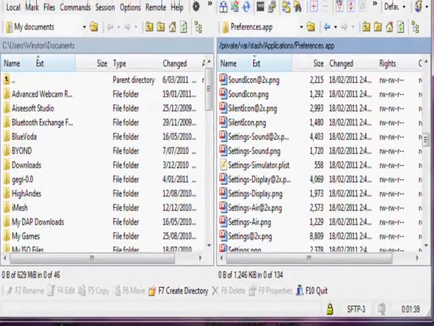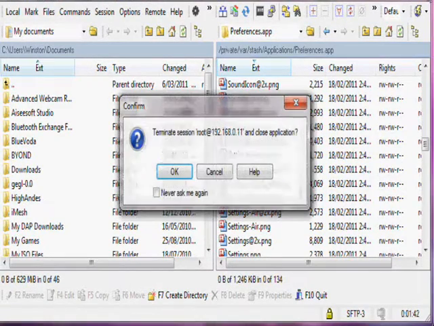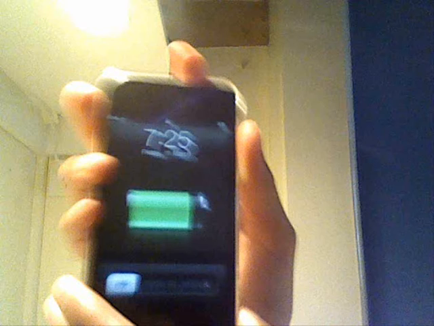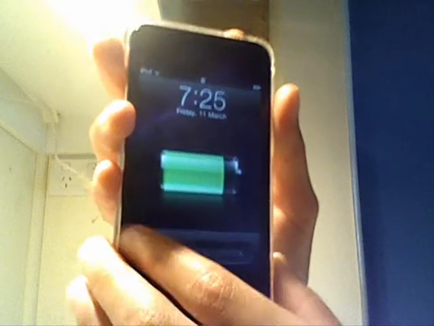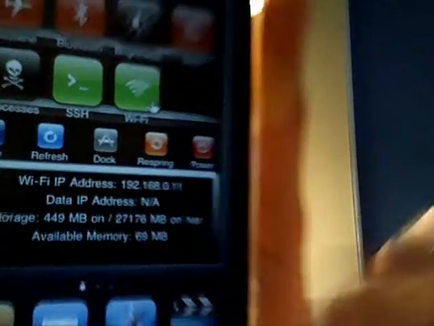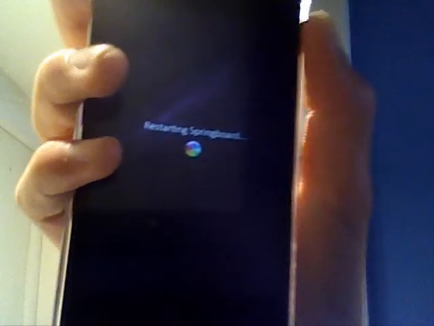So once you've done that, you can now just close your client, and we'll see what to do on our iDevice. Okay guys, so once we have put those files in, you want to do a quick respring by getting SB settings, swiping on here, and going respring right there. So we'll just do a quick respring. It won't take too long, it's just restarting the springboard. Could take up to 5 to 20 seconds, depending on how many apps you have. Mine usually takes about 5.